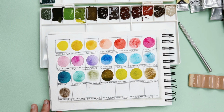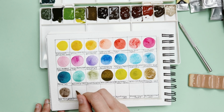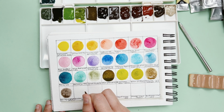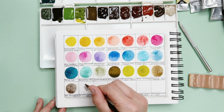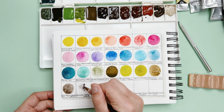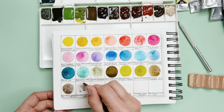Now we have another granulating color. This is Random Gray by Schmincke. This was a color they released I don't remember if it was last year or 2 years ago, made out of remnants of pigments for the other colors they created throughout the year. It's a very interesting gray. I was going to add this and the cobalt black from Mugello because I really love that color, but like I said, I decided to reserve it for a different palette together with the Old Holland red.